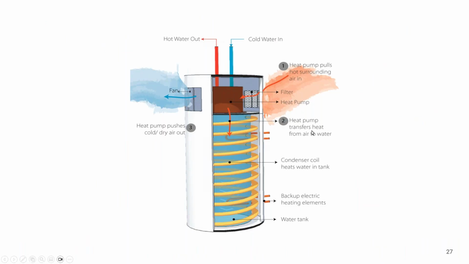So that's step 2. Now, I think a lot of us didn't really think about what happens with the air that's coming out. What comes out of the heat pump water heater is cold air. This cold air is probably about 20 degrees colder, so maybe it's coming out around 50 degrees. And it's a good amount of air. It's about 200 CFM of air, like a pretty substantial supply register. So when you recognize that there's this much coolish air coming out of your heat pump water heater, the tendency is it cools down the space that it's located in. And if that space is getting colder and colder as the heat pump runs to heat up the water, there's a chance that it can affect performance. Research has shown that it does affect the performance of the heat pump water heater if the space it's in is getting colder and colder and colder.